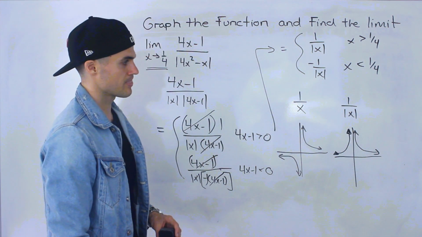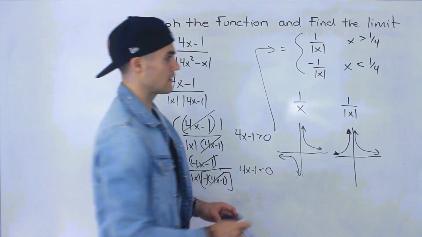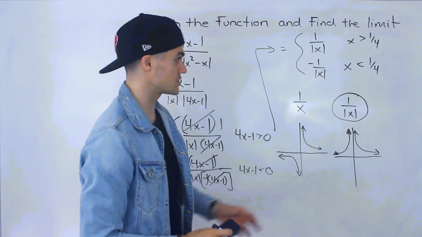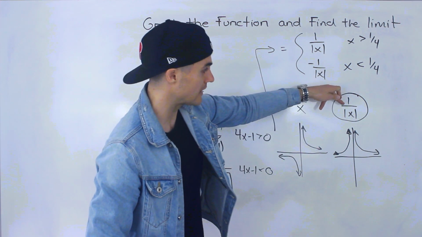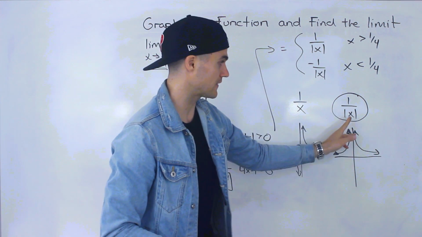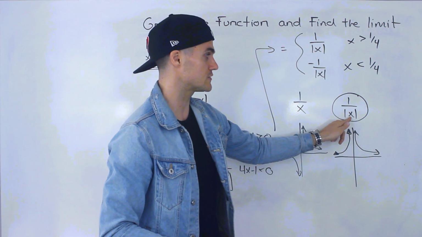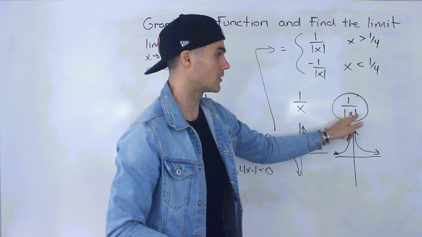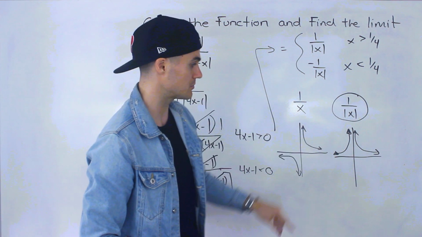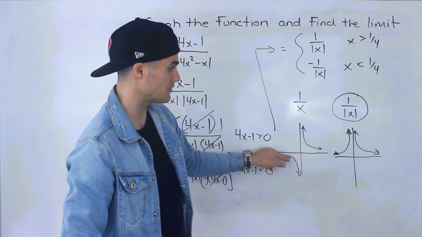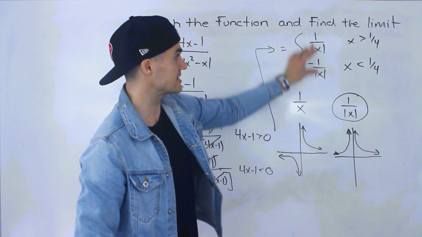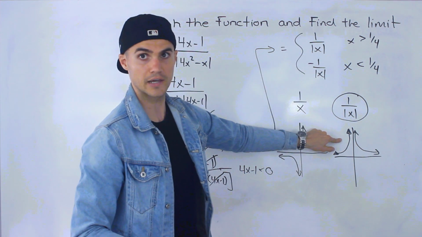Right? So basically, notice that this is always going to be positive because you're always going to have 1 divided by a positive number. So when the x values are negative, let's say it's -2, it's going to end up being +2. So we'll have 1 over 2. So all the y values are going to be positive. All these negative y values, we basically reflected up there. Okay, so that's how this graph looks.